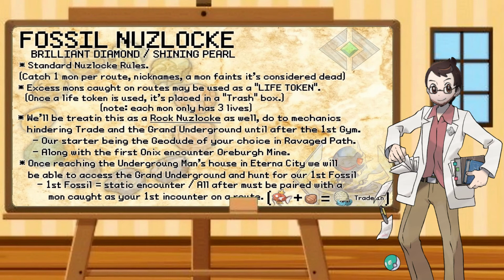After that, however, each time you catch a Mon on a route, if you want to trade that Mon for a new fossil, it will have to be paired with a fossil from the Underground Mine as well. So, from the second encounter onward, you will have to dig up a fossil and pair that fossil with a Pokemon of the same type to trade it for that Pokemon. So for example, we have caught a Magikarp. So we go into the Grand Underground and dig ourselves up another fossil. Once we have that fossil and that Pokemon, we trade those Pokemon over for the Pokemon of the same type as the Pokemon that was caught. Make sense?